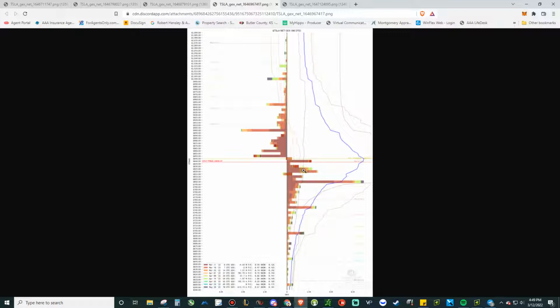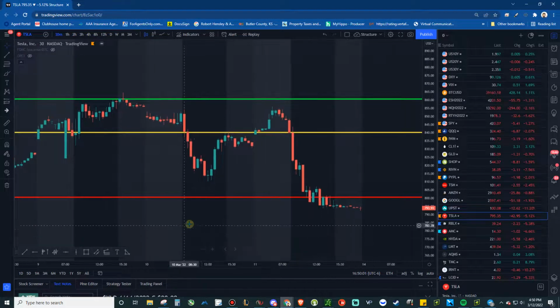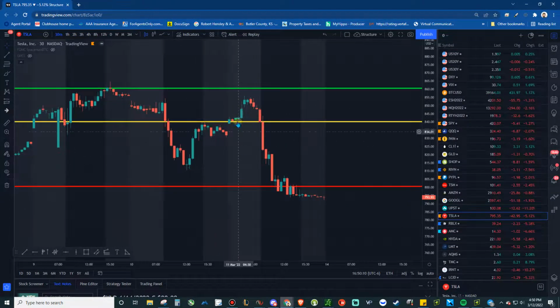So you're looking at a situation where, if this is below 845, I'm basically looking short, thinking that if the market's bad, this is going right to 800. And so that was my thought on the 10th, which would have been right here, and we closed here. So we had the correction, and then we had the close right around that volatility trigger. And here's where they did a little bit of a rug pull, kind of a bull trap, just because of the rip at the end of the day.